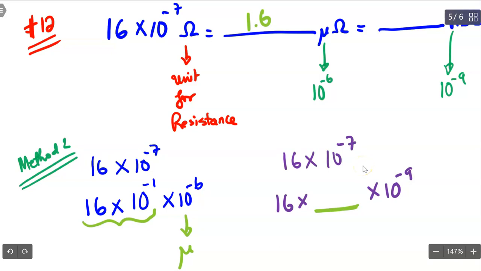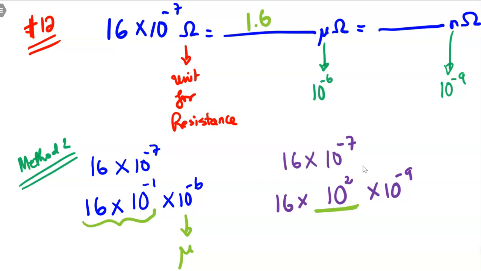Okay, I pause a minute for you to tell me what it is. Of course, you cannot tell me what it is. What am I talking about? You probably write it down already. So that means you need 10 to the exponent positive 2. Agree with me? Okay, I think you do. 10 to the 2, because if you take 2 plus negative 9 will give you negative 7.